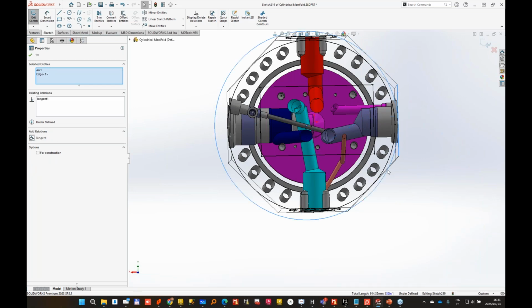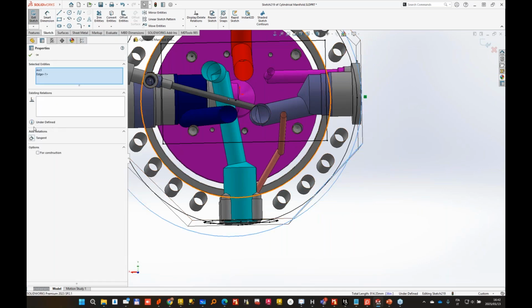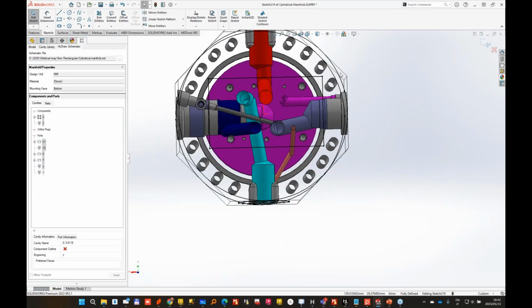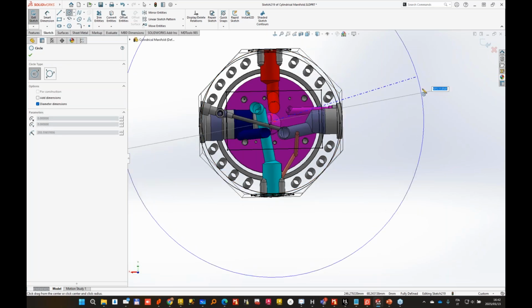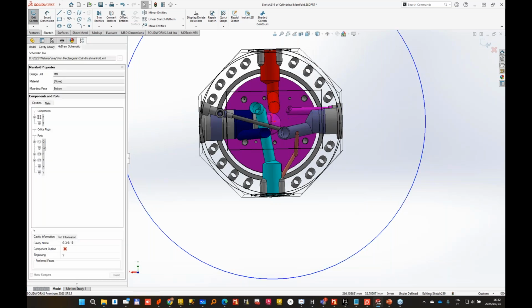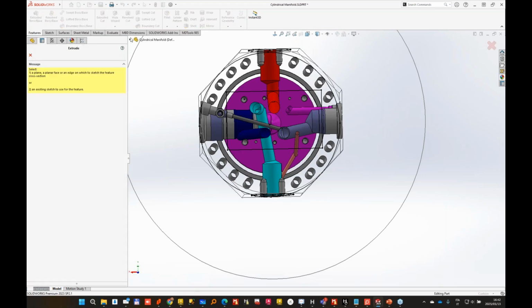Well, you could put the diameter or just according to how you are more familiar with geometry. I need to cut the external part, so let me add a larger circle. And I'm going to do an extruded cut.